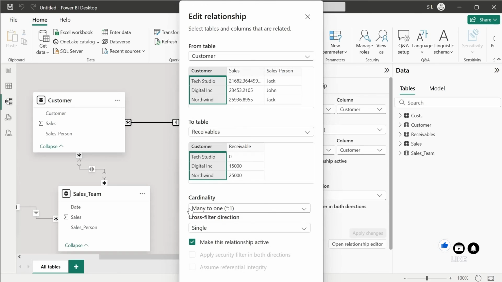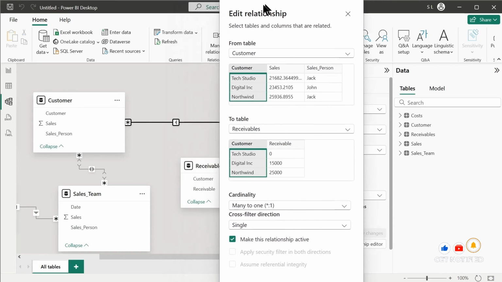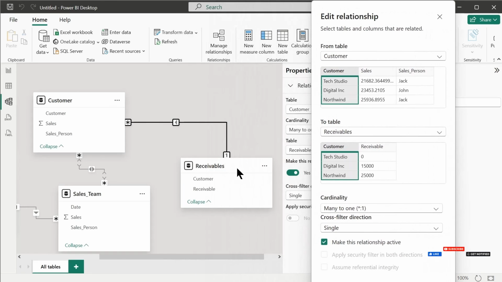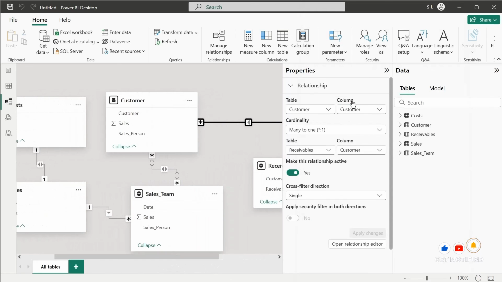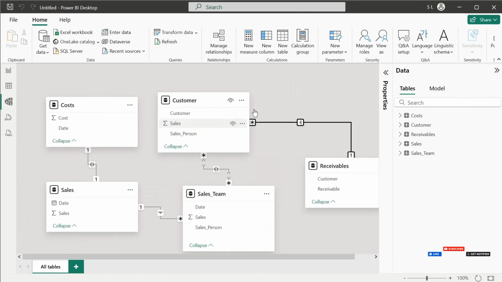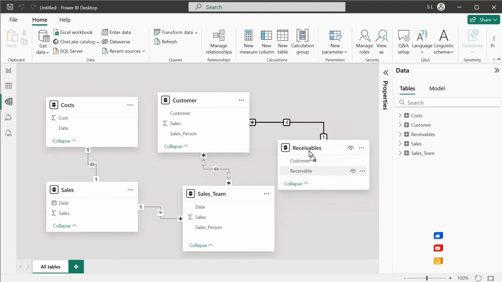It has created a many to one relationship, and that is the specific relationship for which we created this table. We created this table to demonstrate the many to one relationship, and Power BI automatically detected it and created it for us. So let's save this relationship, and now we have all types of relationships. This is the one-to-one relationship, this is the one-to-many relationship, this is the many-to-many relationship, and finally we have the many-to-one relationship.